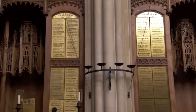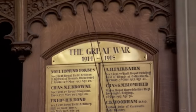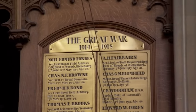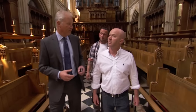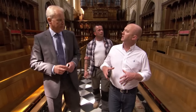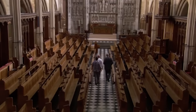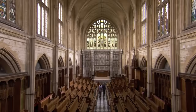I see there's an awful lot of dedications and war memorials here for past pupils. College has a really, really strong military history. We have, for instance, 14 Victoria Cross winners from college through the years, and have lost 1,500 pupils, or old boys, in various conflicts through the years. So every major British conflict, there's been an old Cheltonian? Absolutely. Since 1843, right up to the most recent conflicts. Really? Yeah. Hugely important part of our history.